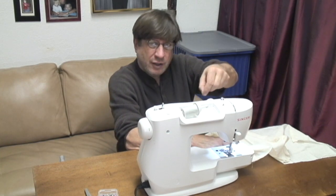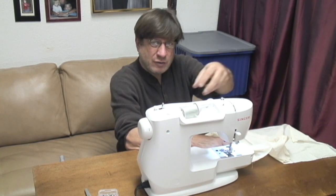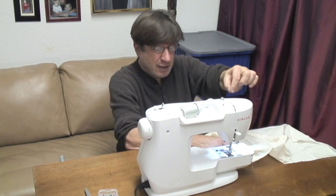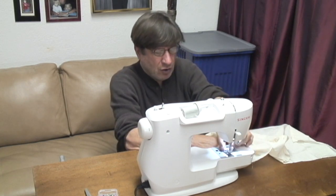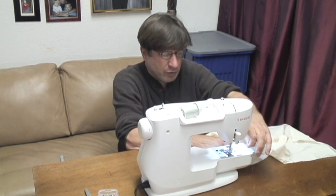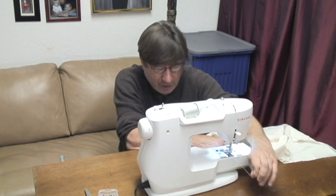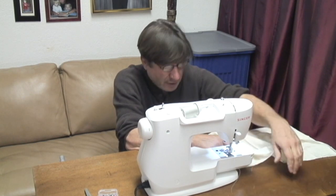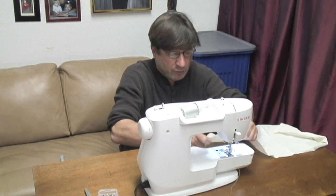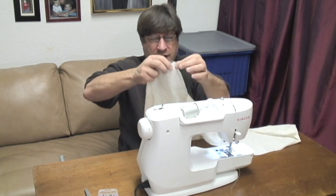When you pull your fabric away from the sewing machine, away from the needle, if you only see one thread, then that means that it's not working. So once you're done cutting the thread, you can pull the thread out a little bit and pull it back here. Okay? And then do that again. Start that over again. And so we got one side stitched.